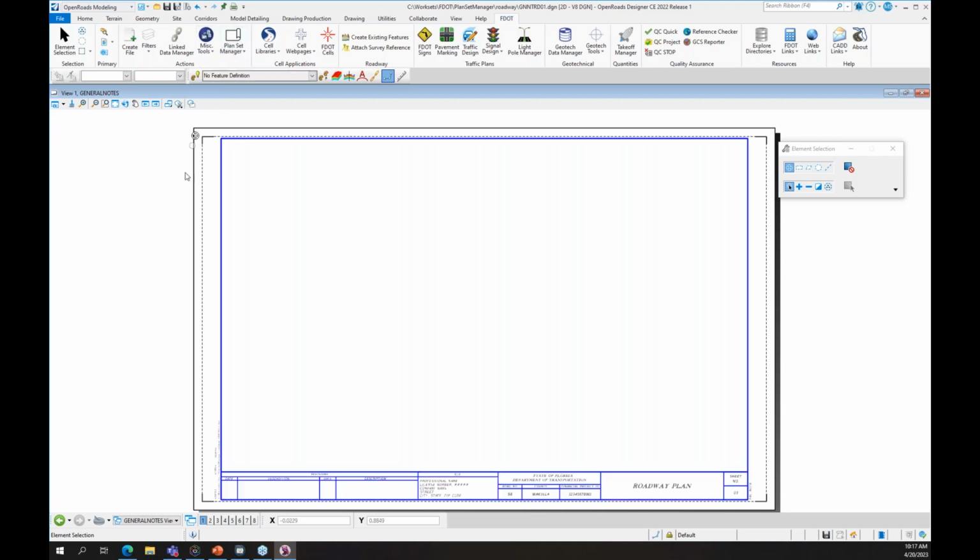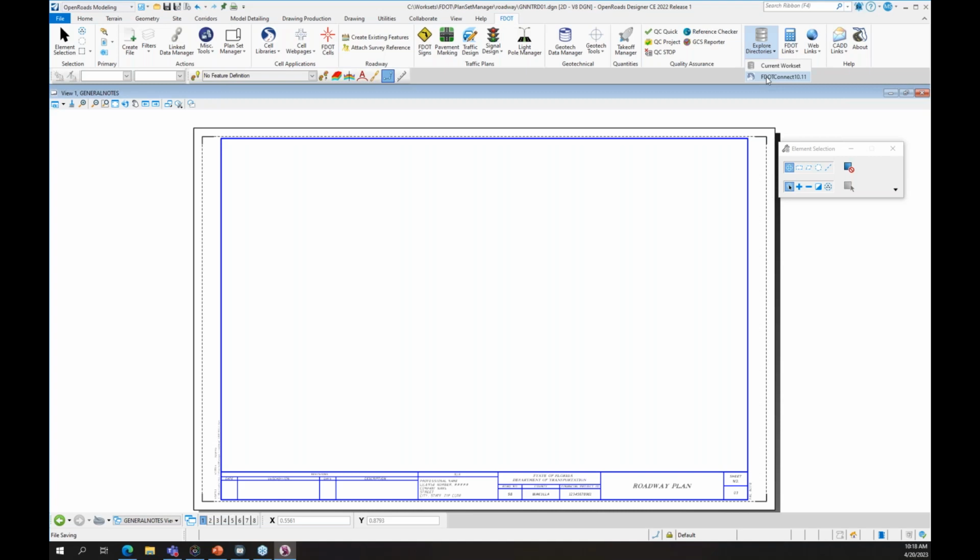Okay, so let's talk about that professional of record file. If you want to find the professional of record template that we deliver, the easiest way to do that is go to Explore Directories up here on the far right corner of your ribbon, then select FDOT Connect 1011. This is going to open up your FDOT Connect 1011 folder, and that's regardless of whether you have a standalone workstation installation where that folder is local, or if you have a client server installation where that folder would be on the server.